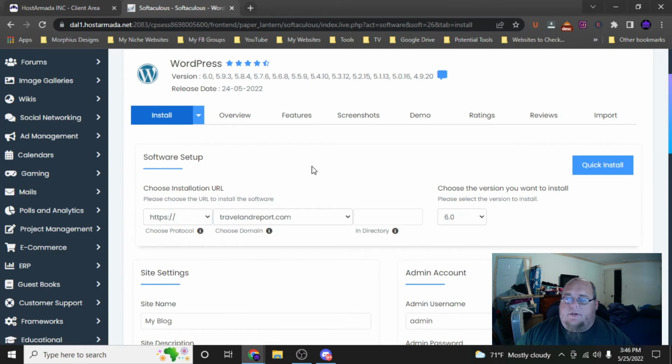Alright, so when you install this, the best thing for you to do is to make sure to wait until your name servers have propagated and they're live. And you need to do this after you've installed your SSL. If you do it before, then you can install on the unsecured version of your site. So I'll wait until all that's done and install it here.